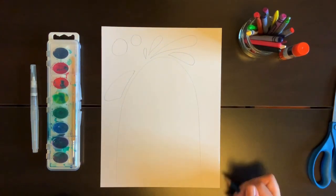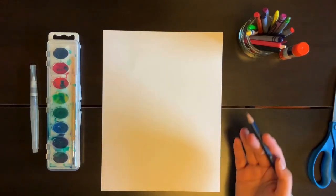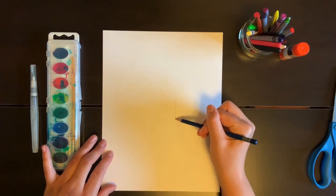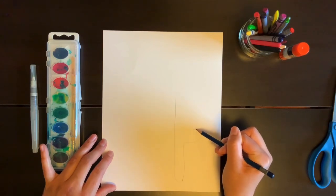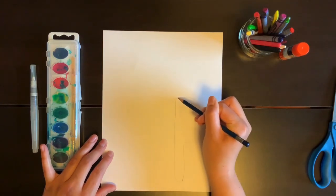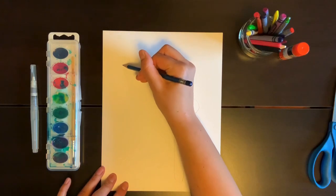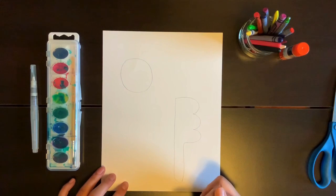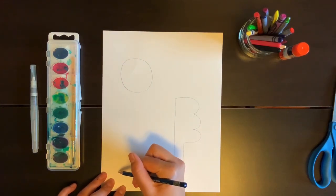All right, let's move on to our next sheet of paper. On this page, we are going to draw the bird's wing. The bird's wing should resemble the shape of an F, but with 3 small bumps. Next, we are going to draw a circle, which will represent the bird's cheek. We are also going to draw a semicircle.